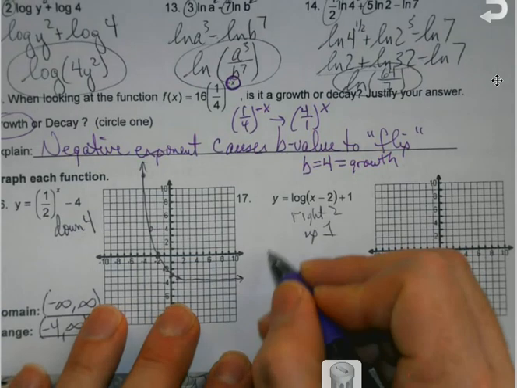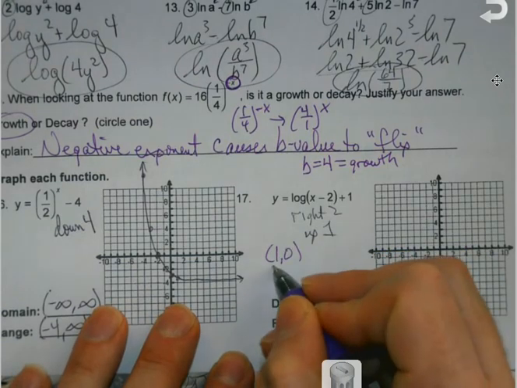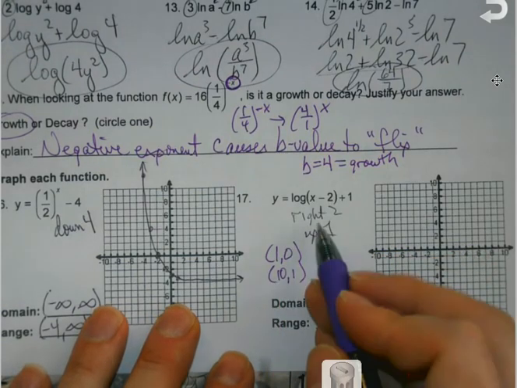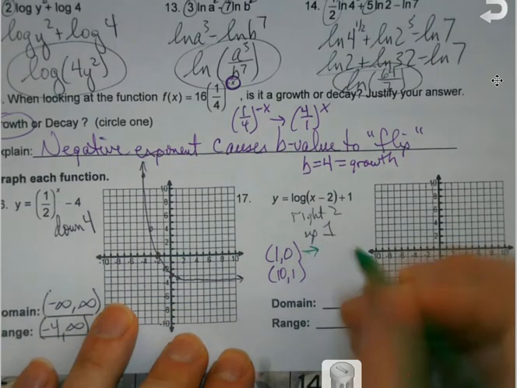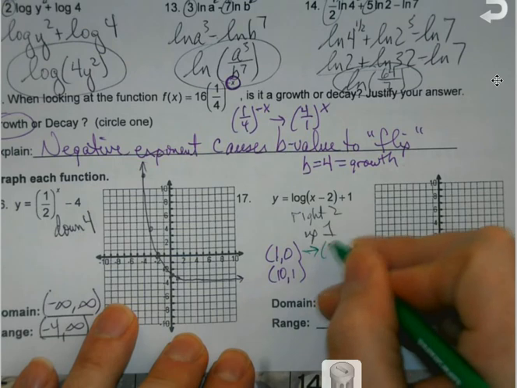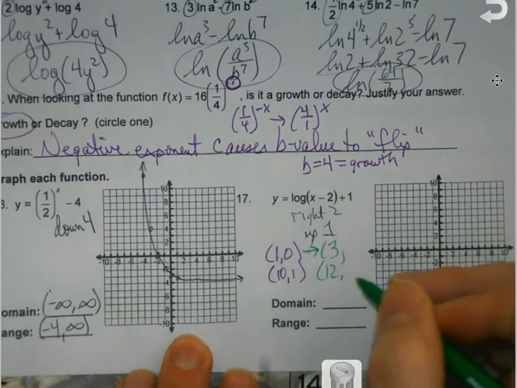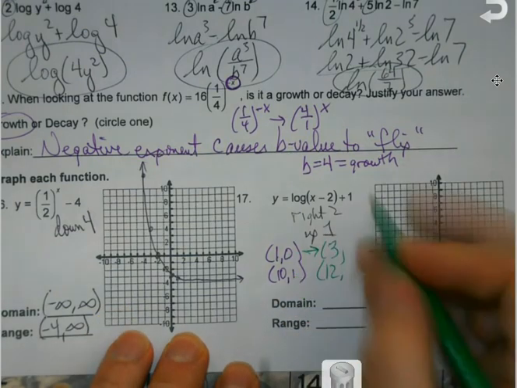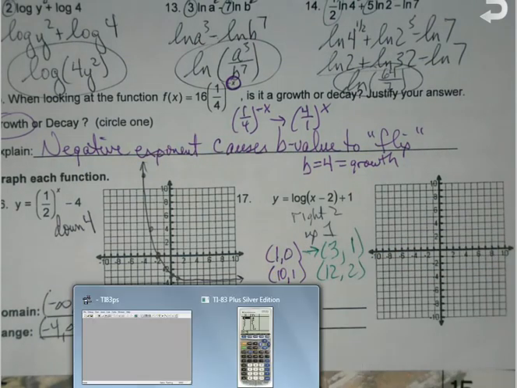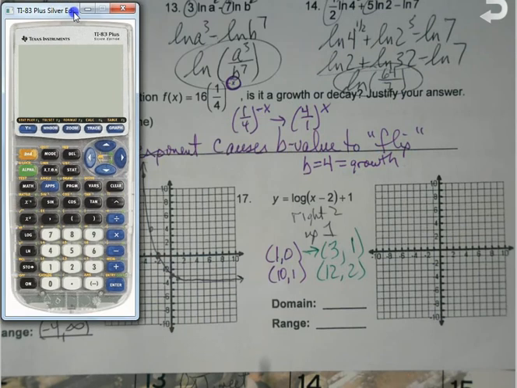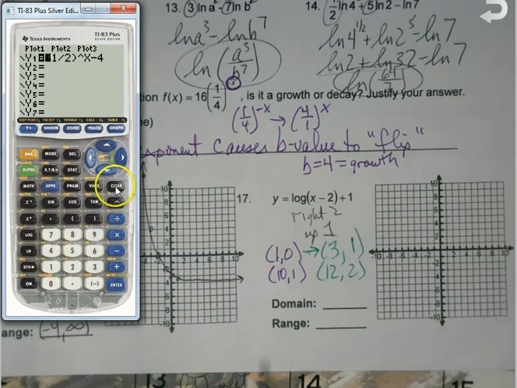My 2 base points typically on these would be at (1, 0) and (10, 1), but then I'd do these shifts. So if I go that route, moving right 2 would be adding 2 to each of my x values, and up 1 would add 1 to each of my y's. Now again, if you're not comfortable with that, and I'd hope that you would be, you do always have the option of just typing it into the calculator.